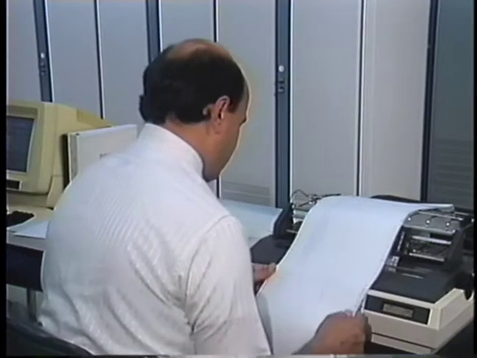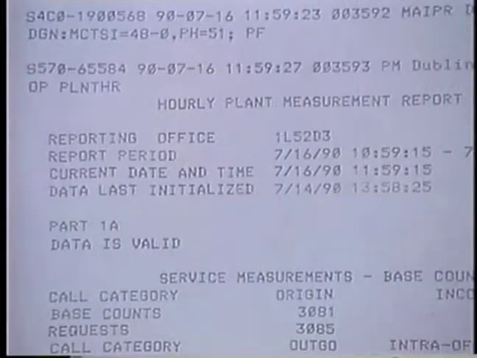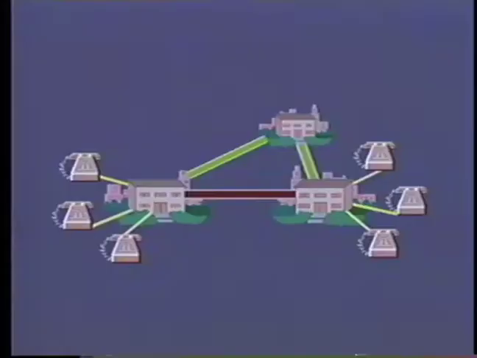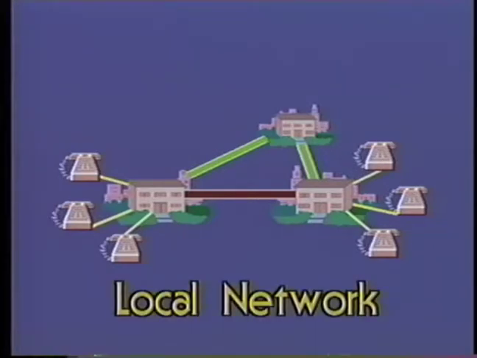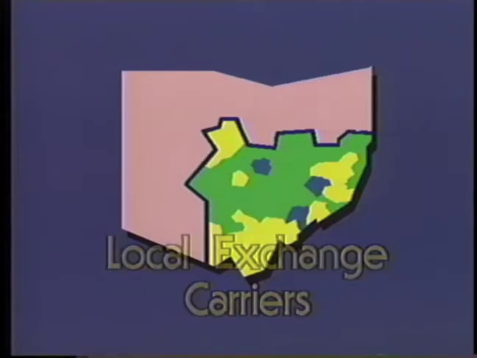As calls are connected at a central office, switches record the usage of each trunk group. This information helps engineers make routing decisions. Local loops, tandem offices, and the trunks connecting local offices make up the local network of the public switched telephone network. The local network actually consists of many telephone companies called local exchange carriers. Each local exchange carrier is responsible for the local switching in its area.